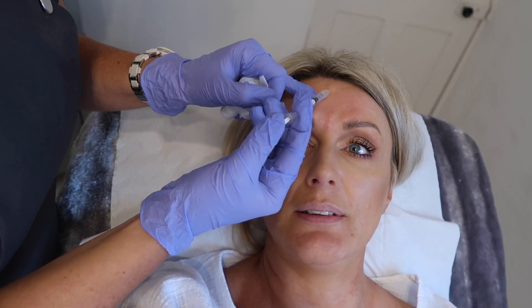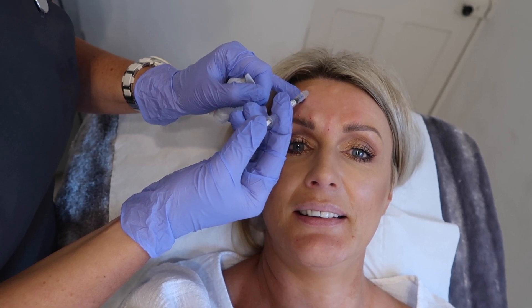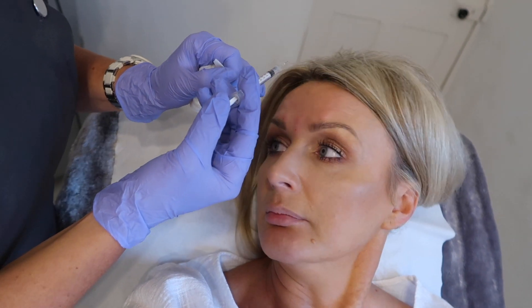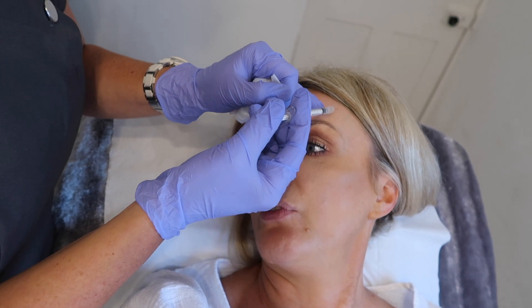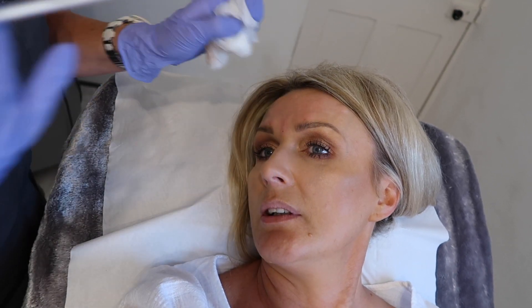If you raise your eyebrows as high as you can — I'm just going to do a little bit so you'll still have the lift, you won't get rid of all the movement. If you raise again and relax. Turn slightly towards me. This is something I haven't had done before so we're just trying to see if we put it that high whether it's going to make me drop my eyebrows — I hope not, it shouldn't do.